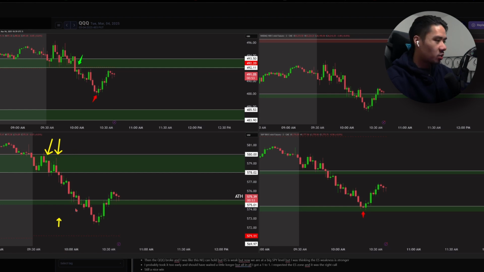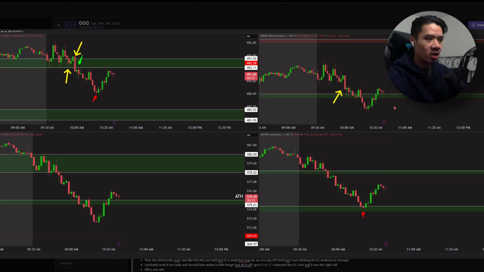And I was gonna try to hold it until the 575, which it did get to, but I did not want to short because we were still above this QQQ zone, and that could hold the market up. We see that the Nasdaq is holding level, and we see that the ES is holding the level. But when the SPY started breaking this 578 zone, we can see that it starts giving a retest here, and that's also when the ES was starting to reject this level. For some reason though, the QQQ was holding strong and it wasn't breaking above. It was still holding this 200 SMA right here. The Nasdaq was still kind of holding the zone here.